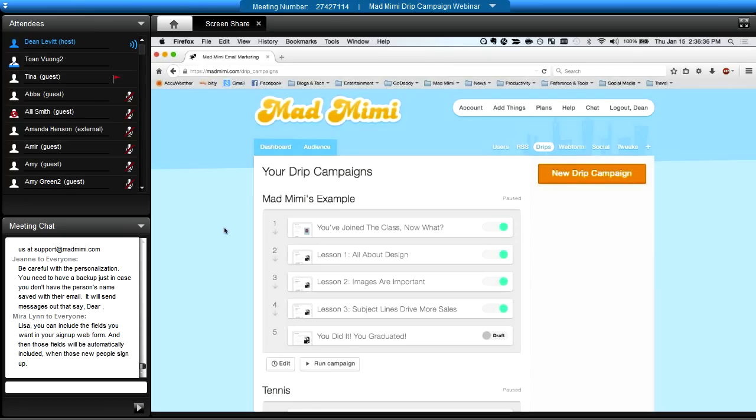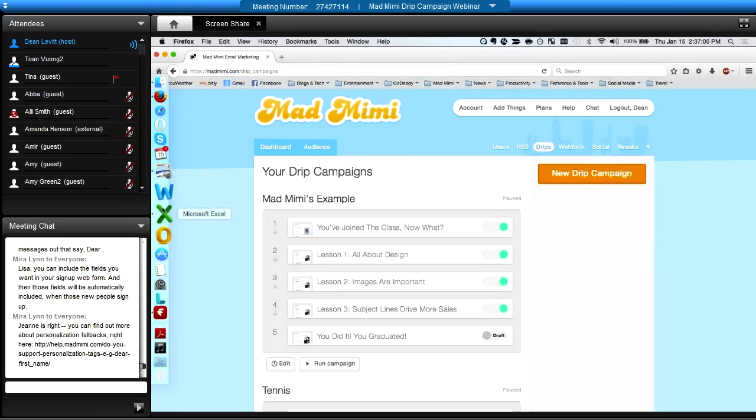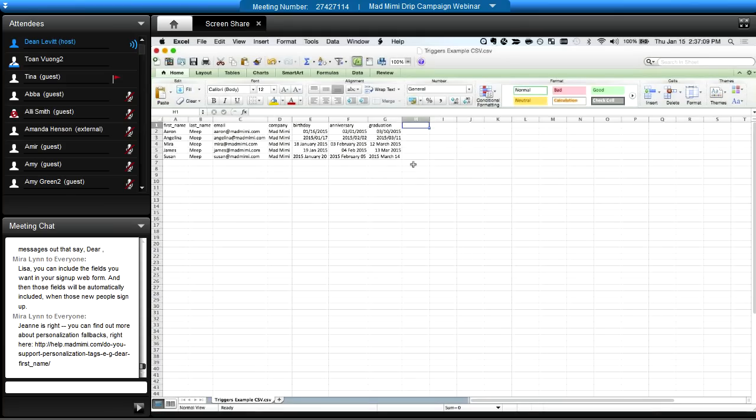So it's always better to put something in the cloud and then copy the share link from that platform and drop that into your Mad Mimi mailing, whether that's a normal mailing or a drip. That way, when your drip goes out, your audience members will basically have the same experience. They'll be able to click on the link and preview your content or download it to their own computers, which is what you want. So that's another great way to use drip campaigns in conjunction with cloud file storage to send out free stuff. And everyone, including me, loves free stuff.